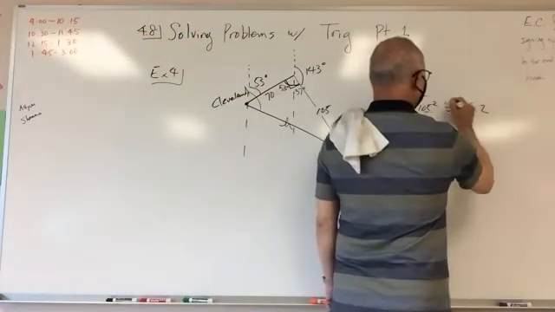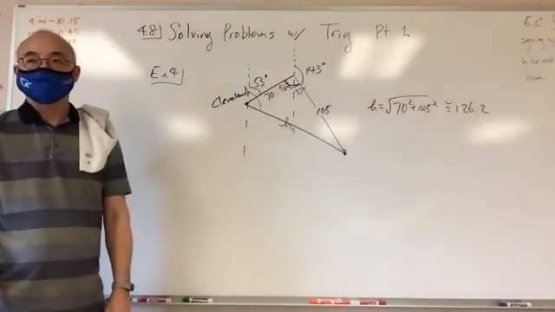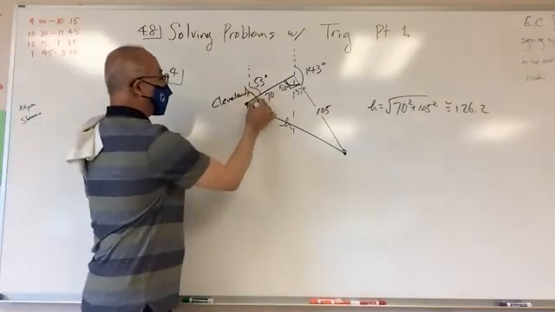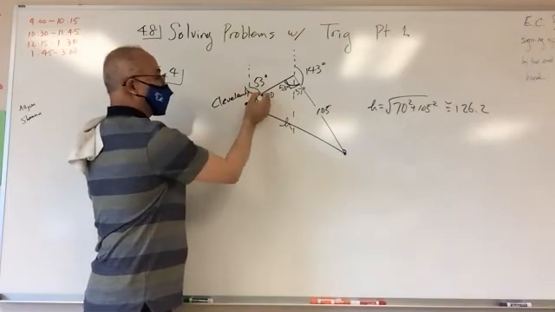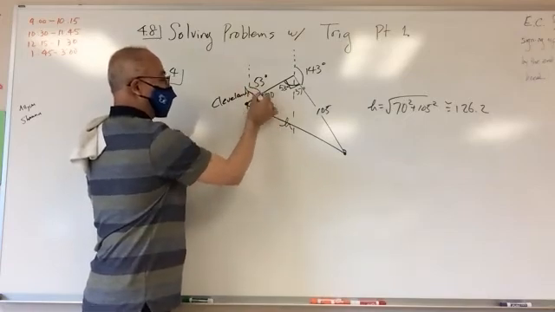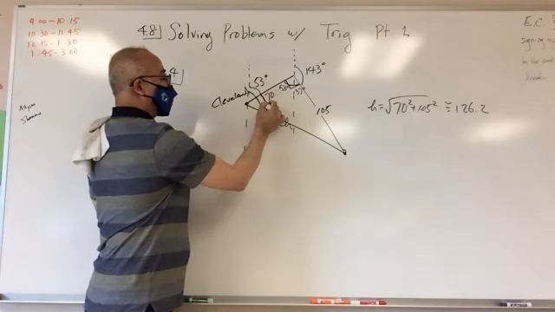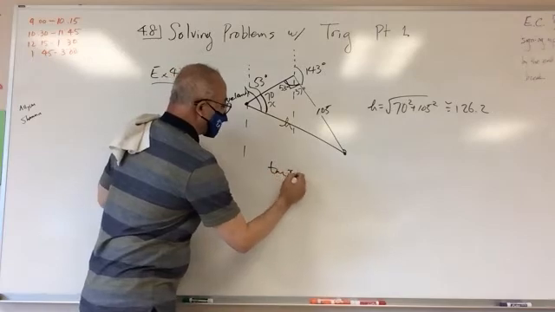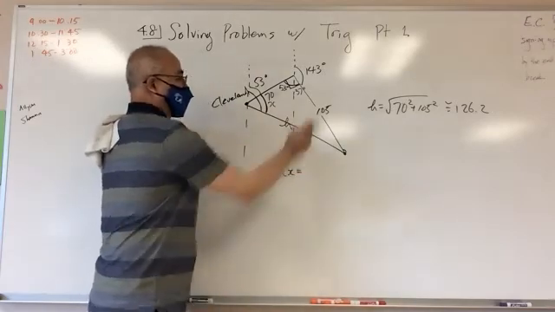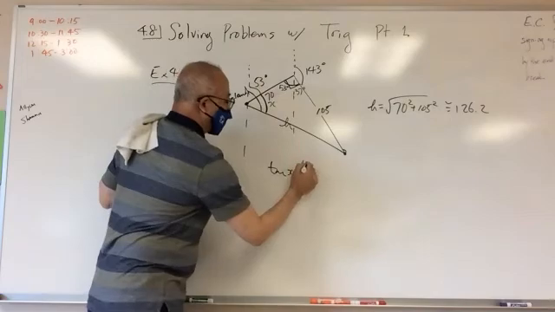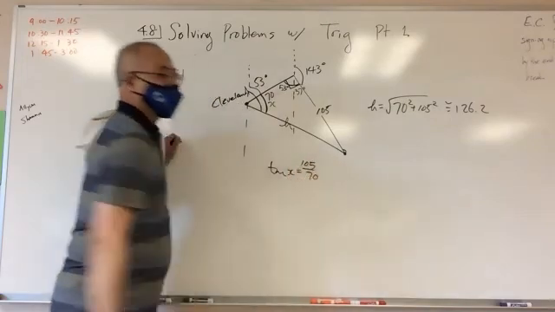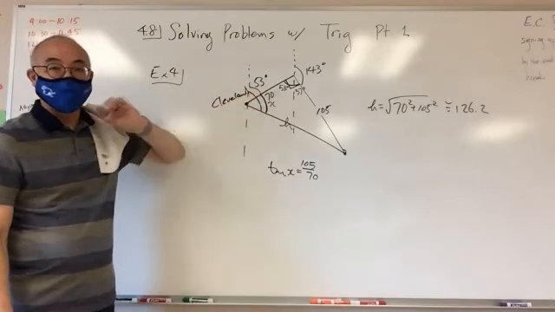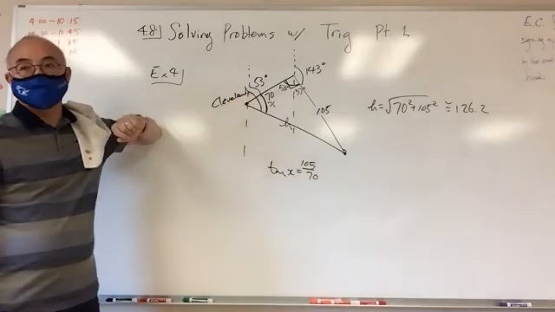126.2, says Ezekiel. Okay, so in order to know the bearing from here to here, I know this is 53 degrees. Now I need to find this angle here, so we'll call that X. I know that the tangent of X is equal to 105 over 70. Nice. So I can do the arctangent to find this angle here. So the bearing is going to be that angle plus the 53 degrees, correct?